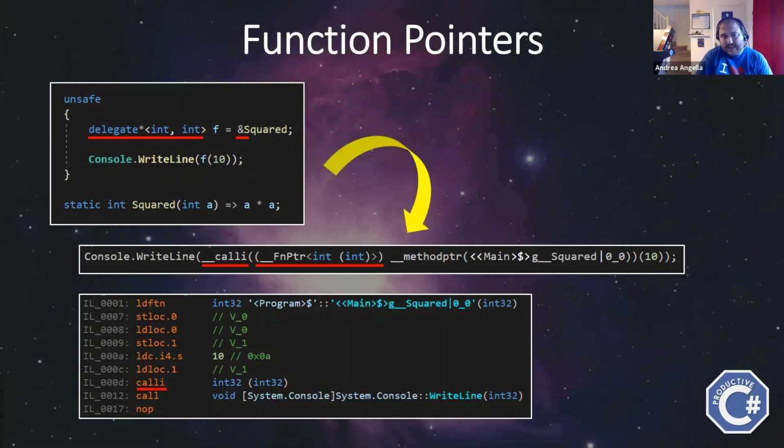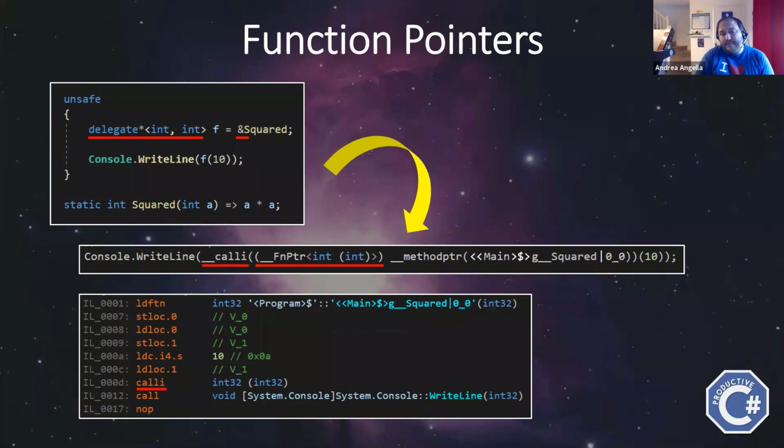So the syntax is very similar to delegates. Basically, you use delegate*, and then you use the same syntax as you use for Action and Func to specify the parameters. So in this case, with delegate* int, I'm defining a function pointer to a method that takes an integer and returns an integer.